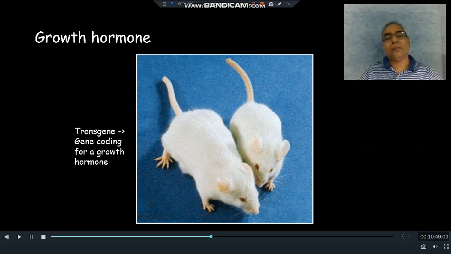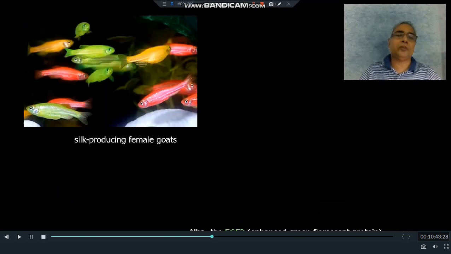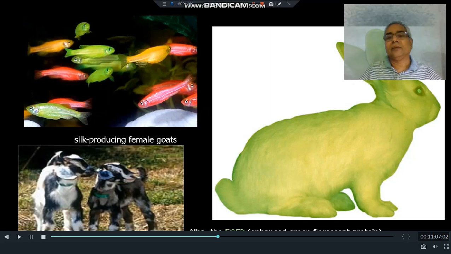Similarly, we can modify many other organisms according to our need, according to our requirement. Here you are seeing fishes which are glowing in different colors. That is possible because of transfer of a gene which is responsible for fluorescent protein production in the body of the fish. Similarly, you can see that here the rabbit has been modified by using the green fluorescent protein. Its attractiveness you can easily understand. In the third picture, the silk producing gene has been transferred into goats, and now you can see the hairs that can be used as silk threads for the production of clothes or any other purpose wherever it can be used.